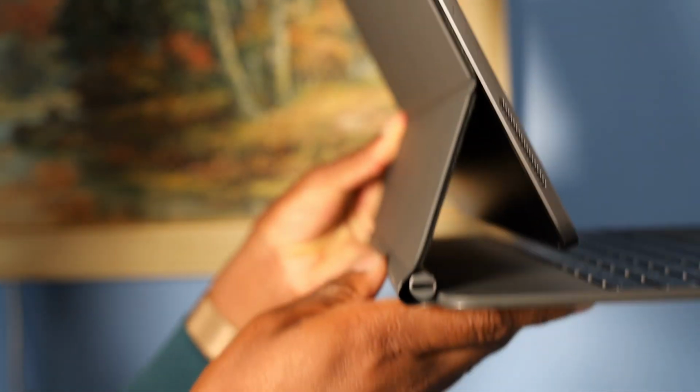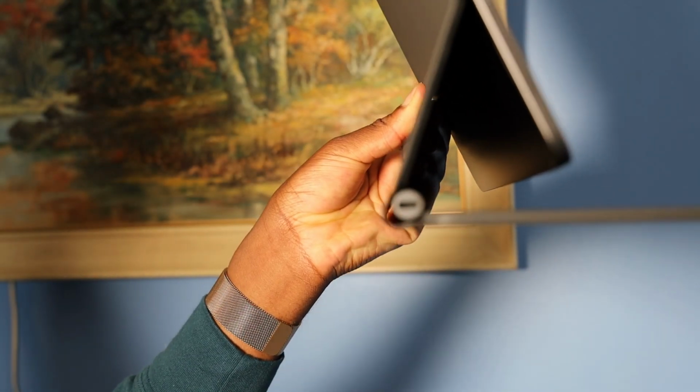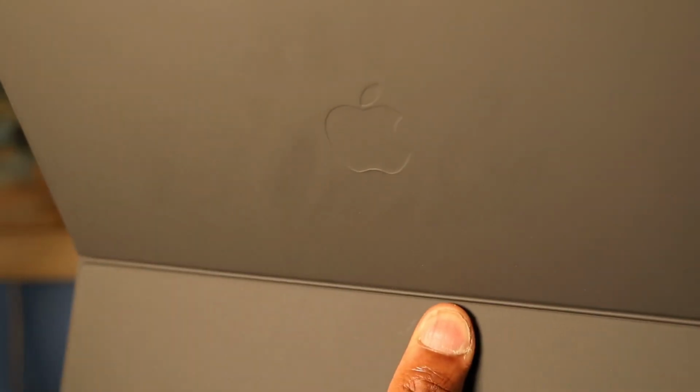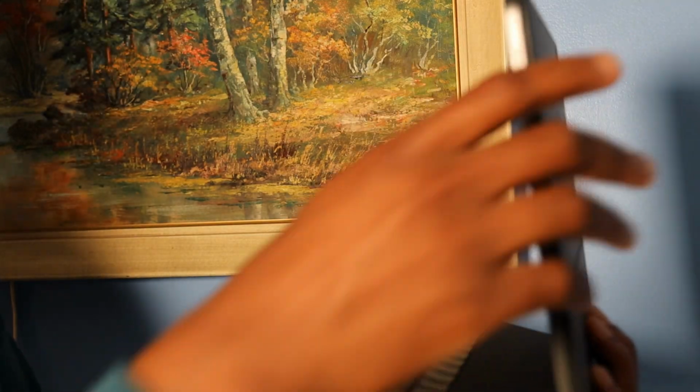Some features that I would like to point out that I think are pretty useful for the Magic Keyboard assisting the iPad is that it has the USB Type-C port on the keyboard itself, so you can charge the iPad directly using that keyboard port. And then that frees up the actual USB Type-C on the iPad for a dongle per se, or maybe charging your Apple Watch or whatever you might use your USB Type-C port for. You have that additional port available.